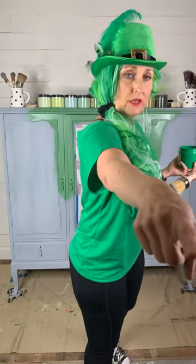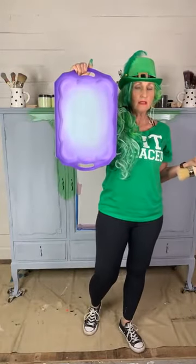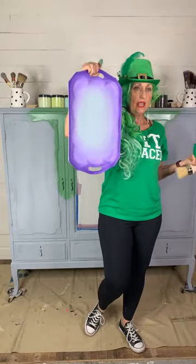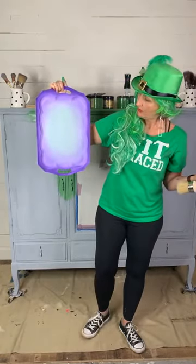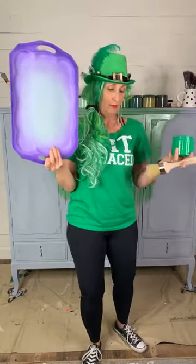Beautiful. I did some tea set trays today. As a matter of fact, Zadie, there's one right behind you. You want to hand it to me? I was working on these Alice in Wonderland tea sets. Now look at my hand. This is just my first coat, but I did some blending today. This is sea glass, lavender, and amethyst all together. It's a gorgeous blending brush. So three colors of paint blended into one. That's my scratch coat. But it's a start, and I did it with the Besting Wax Brush.